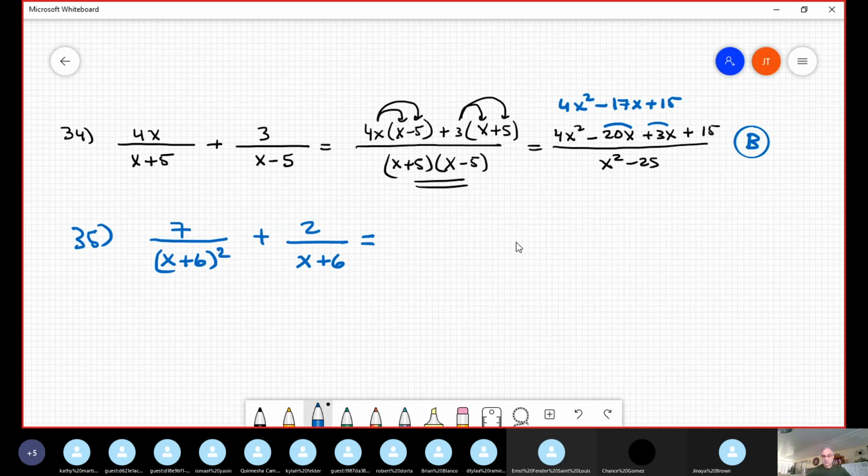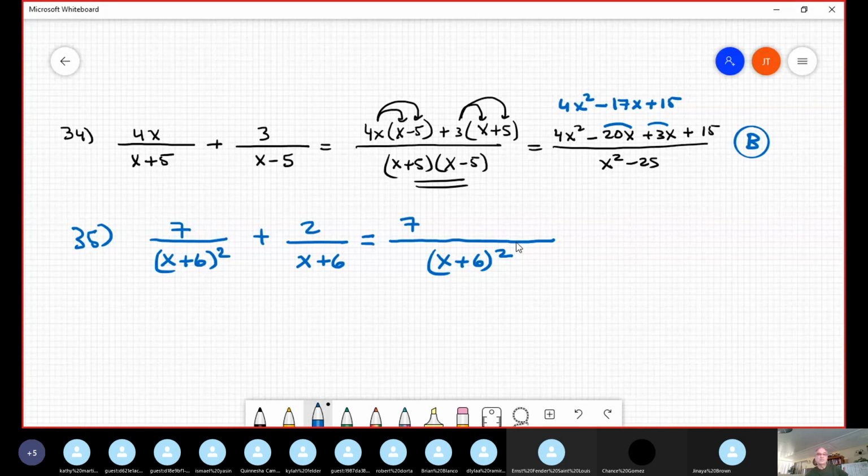2 times. Why? Explain to me why. Because you're looking for the least common denominator. So what is the rule? When the same factor is repeated, you take the majority, the highest power. This is power 2 and this is power 1, so you take only the power 2. So this divided by this one is just 7.